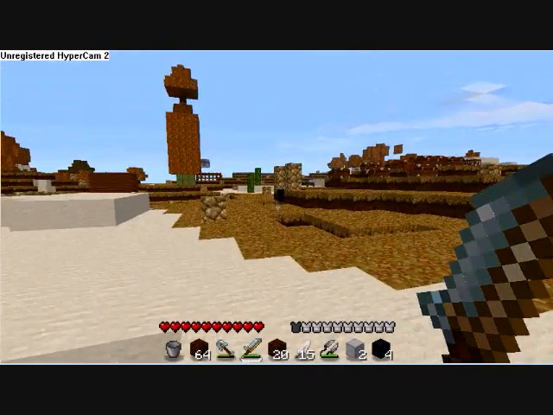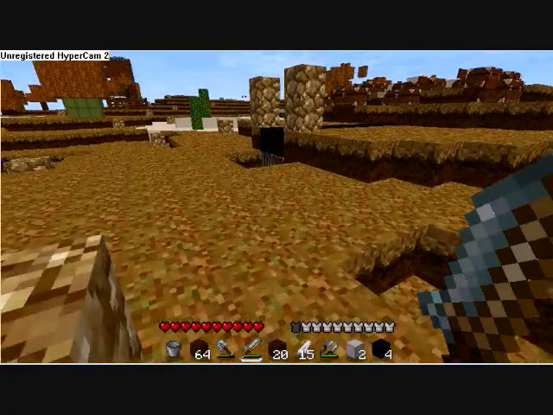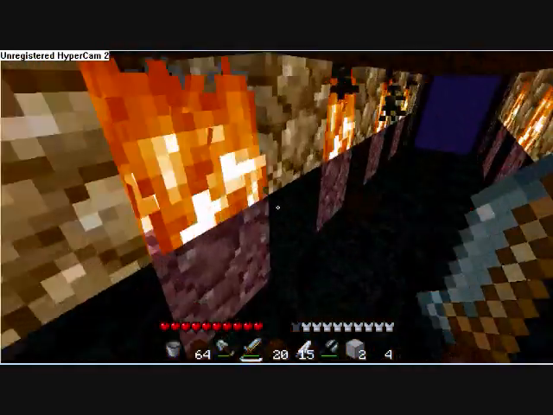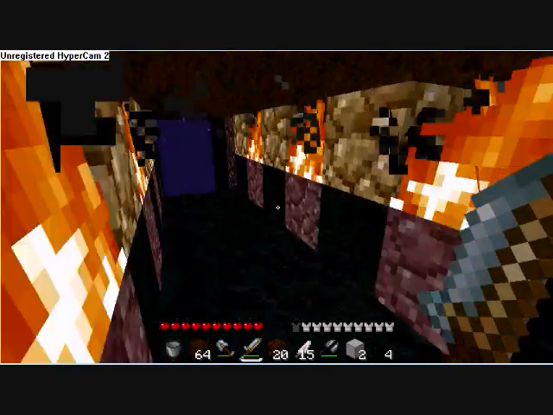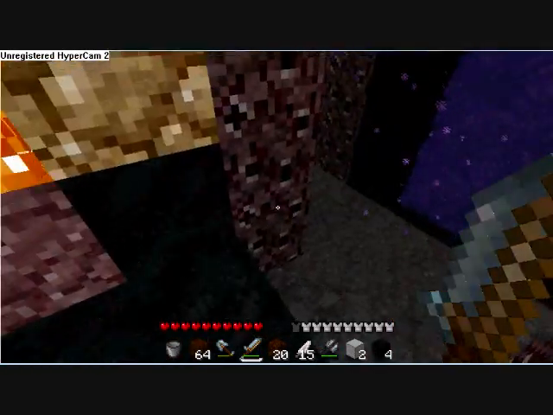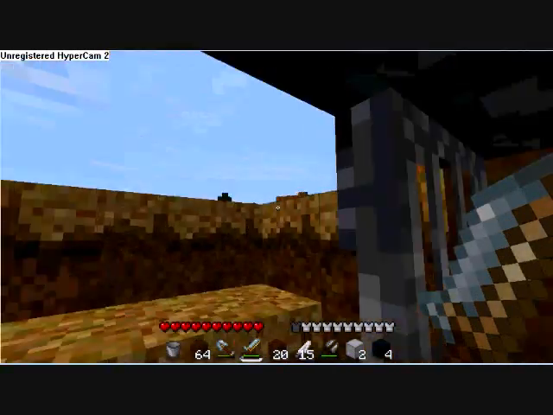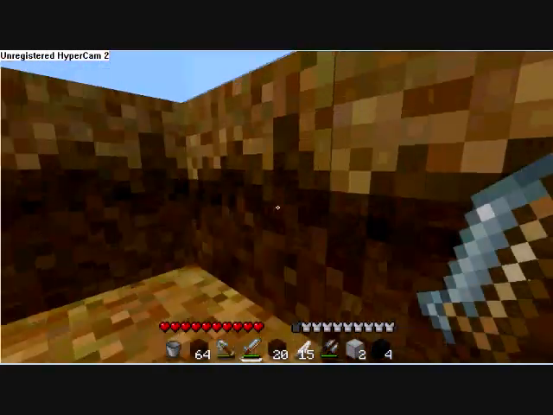I don't really know if I've ever shown the Nether Shrine. I don't know what I've shown and what I haven't shown. It's basically just showing off all the stuff you can get in the Nether, and there's the portal, and it's making that annoying sound. And this room lags me because of the Nether portal and all that fire and junk going on.